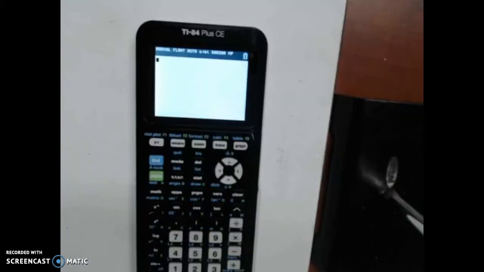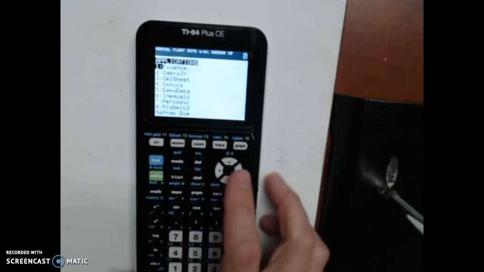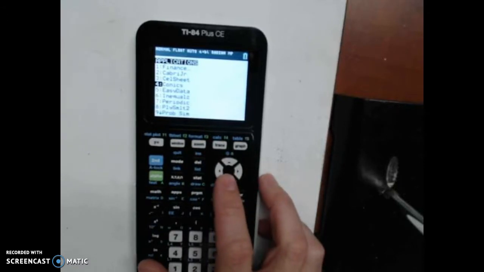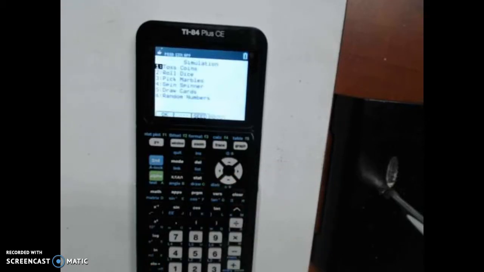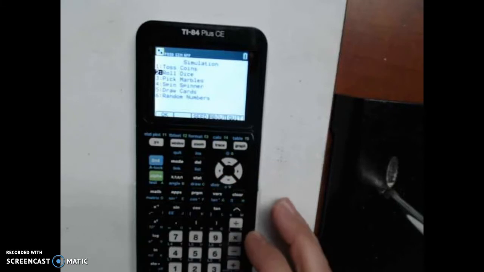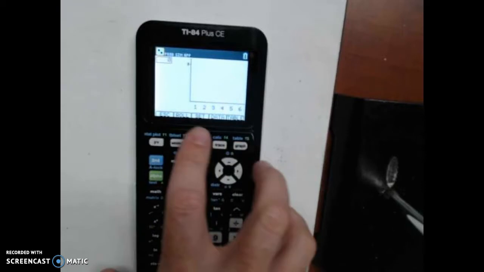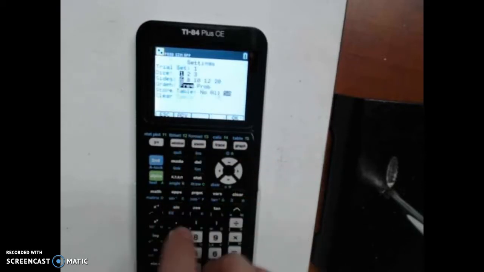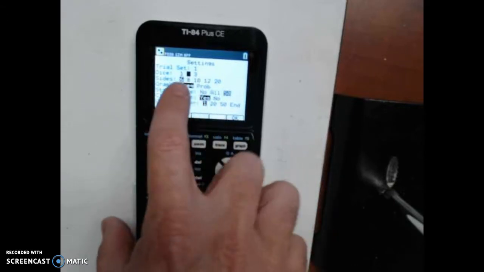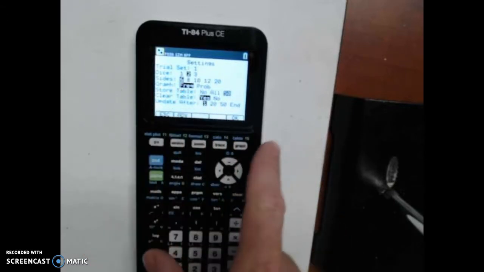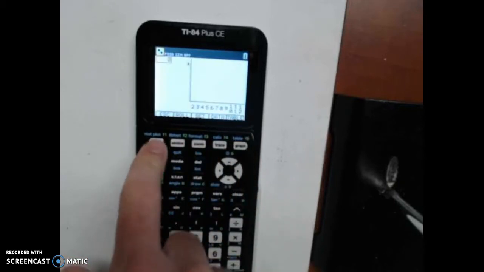Okay, I'd like you to turn that calculator on, and what we're going to do here is go to our apps. I've got a list that might look something like yours, but I'd like you to go down and find the probability simulator, and hit enter. Today we're going to be doing some dice rolling, so you can say okay. And we're going to set this so that we can have 2 sets of dice. Make sure you hit enter on that. Then that means we're all ready to go. And you're going to say okay and yes.